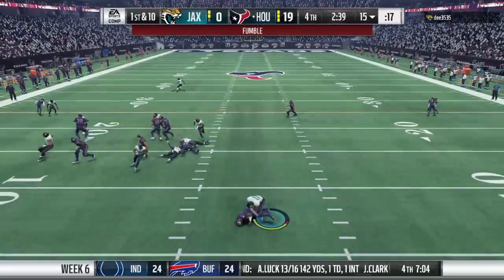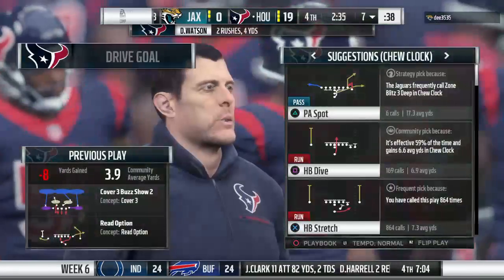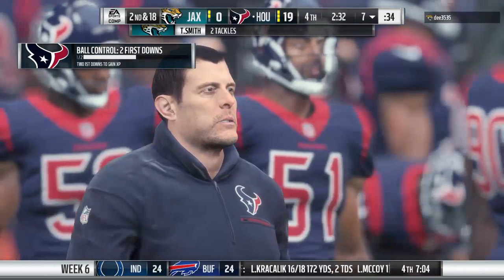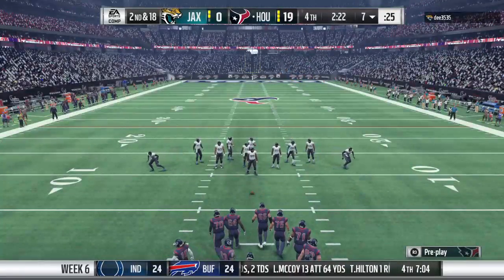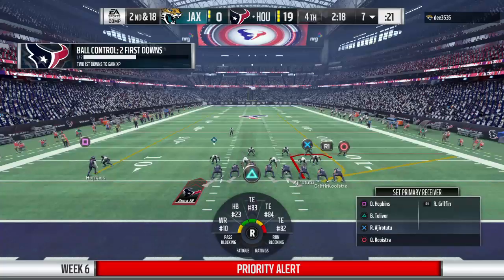Watson now. Oh, the ball is out. Watson lost it. And fortunately for him, he's able to get it back, but it will be a loss on the play. Well, that was a big oops right there. But how about his ability to correct it? Loses the football, able to get it back himself. Yeah, pounced right back on it, keeps possession.